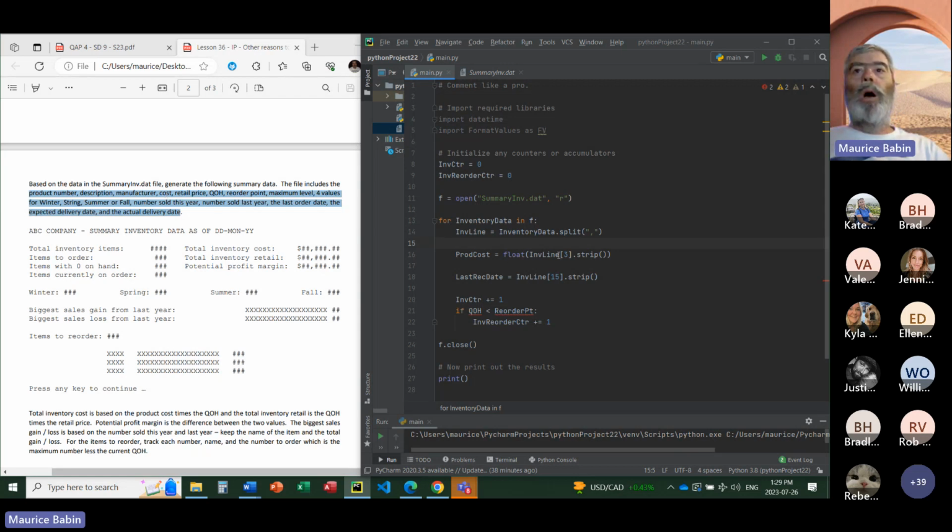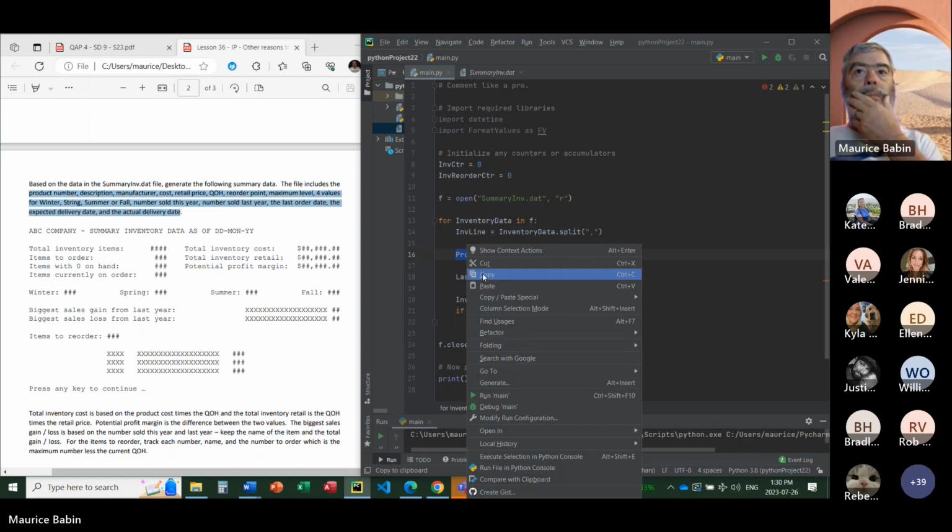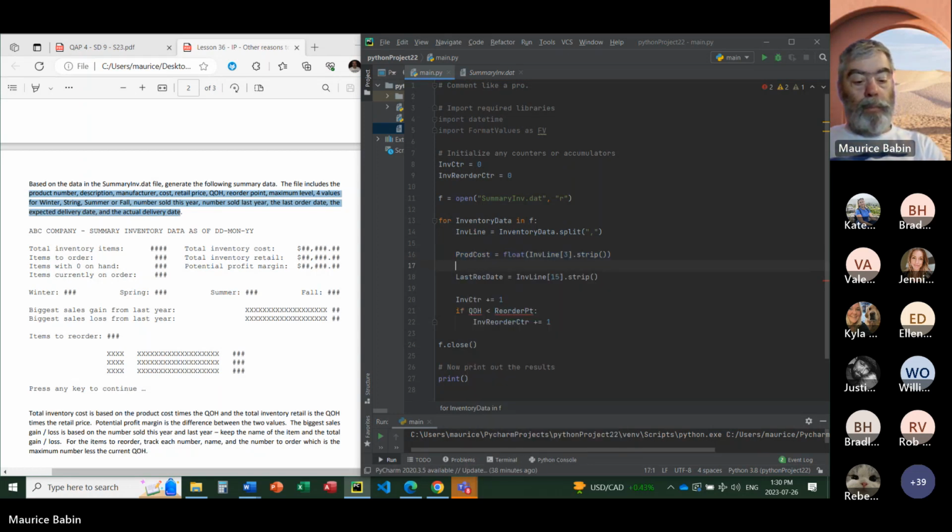So the product cost is element 3. It's the fourth item. 1, 2, 3, 4. Then I'm going to grab the retail price, and that is at element 4.